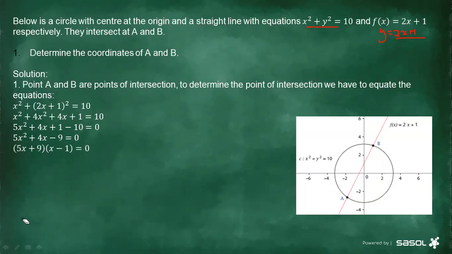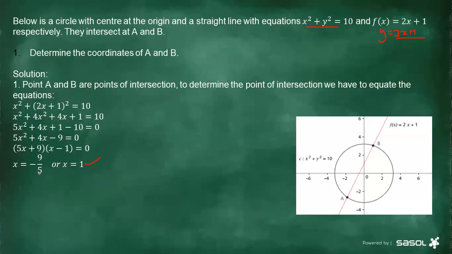We can now factorize. These are the factors. Then from there you solve the value of x. So the first value of x is x equals negative 9 over 5 or x equals 1. All right. But according to the quadrant, you can see which x belongs to which point there. Negative 9 over 5, we can see it's point A, because we know that in that quadrant, x is negative. And then B is positive 1. Then now we'll have to determine the corresponding y values so that we can have the coordinates of A and the coordinates of B.